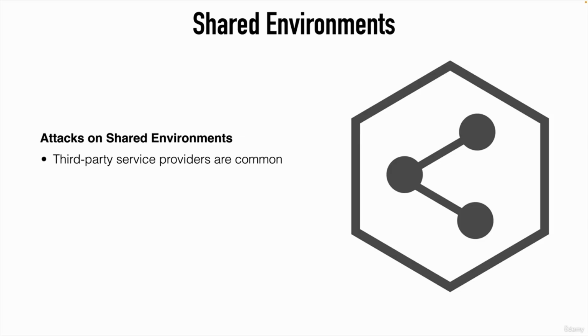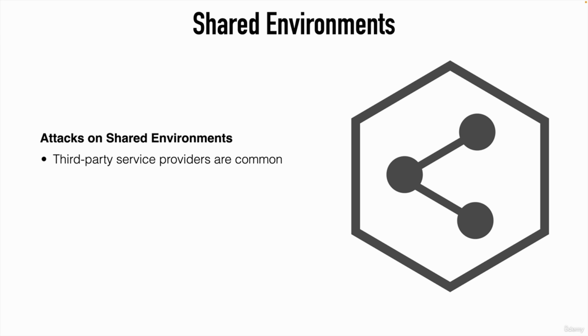Let's expand a bit here on shared environments as well. Now, it's very common these days for third-party service providers to be used as hosts for web applications. Places like Amazon Web Services or Microsoft Azure as a couple of examples. The service providers themselves provide infrastructure for the web applications and the web servers. So it's a much more cost-effective method of deploying these, and it's also easier to stand up and tear down web applications on demand. So there are many good advantages to using a shared environment.